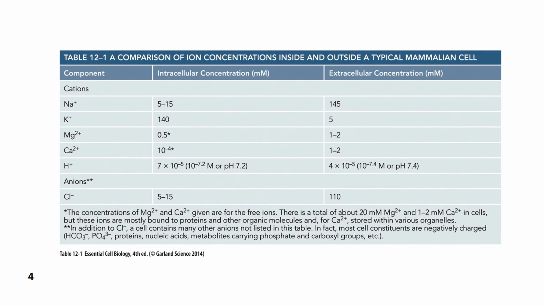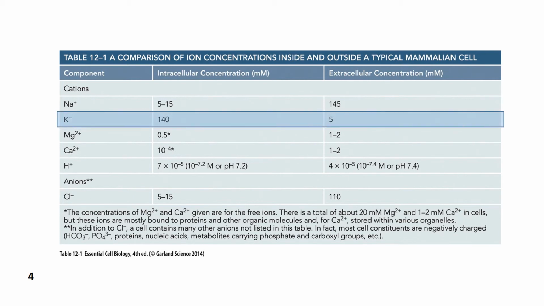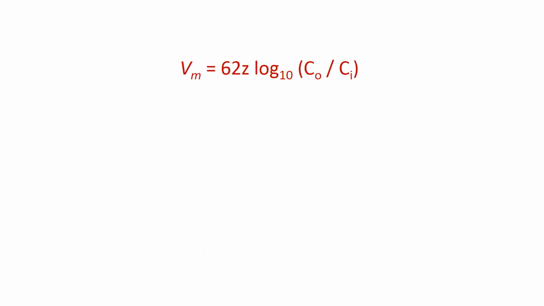These are the typical ion concentrations inside and outside of a cell at physiologic conditions. I don't want you to memorize these concentrations, but we will use them in some example calculations. For example, I'd like to use the concentrations given to use the Nernst equation in calculating the equilibrium potential at physiologic concentrations of potassium. Again, here is the Nernst equation from your textbook, including that term Z for the charge.